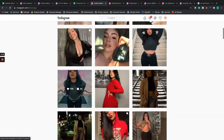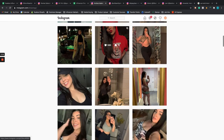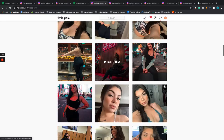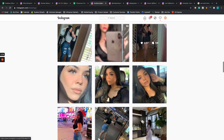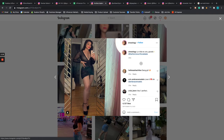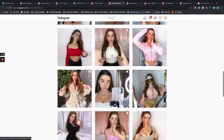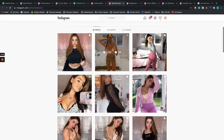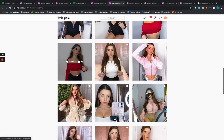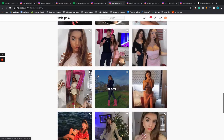One thing that I've noticed with the good leads is we've got sort of curvier women who often wear deeper plunging necklines. So this person's generated sales. She's pretty good. You can sort of see the outfits that she wears. She sort of goes out. That works well. Same with this girl here. She's a younger woman, I think. Larger bust, shows a bit of skin. I think that's one thing that we want to look out for.